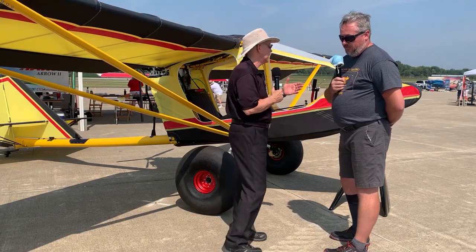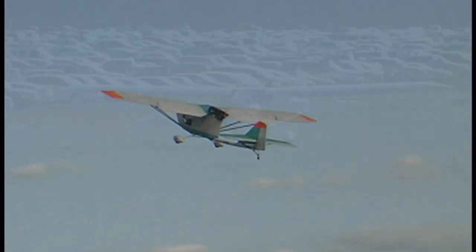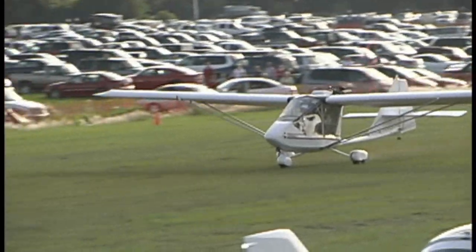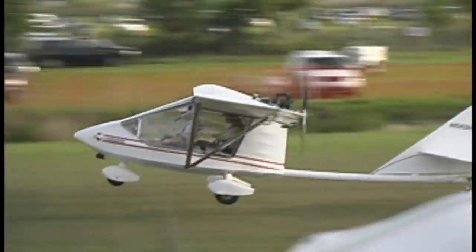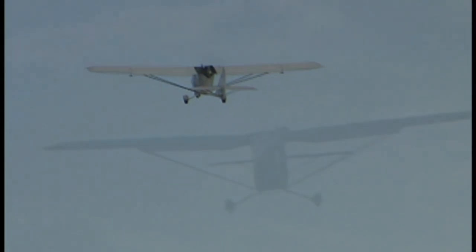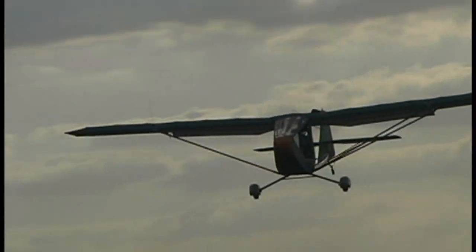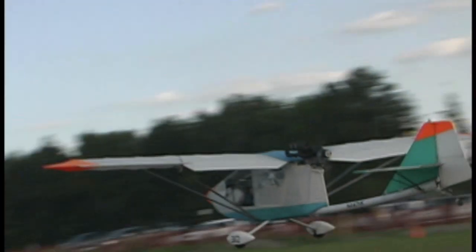I did have to twist your arm a little bit — you're not done yet. As you can tell from the windscreen, and if you look inside you'll see there's no panel yet. But it's a mighty nice-looking construction. When you get it flying, you think you'll be at Sun 'n Fun 2021? Absolutely — we've already got the space reserved, we're hoping to land there with aircraft, and we've got nine builds in progress right now.